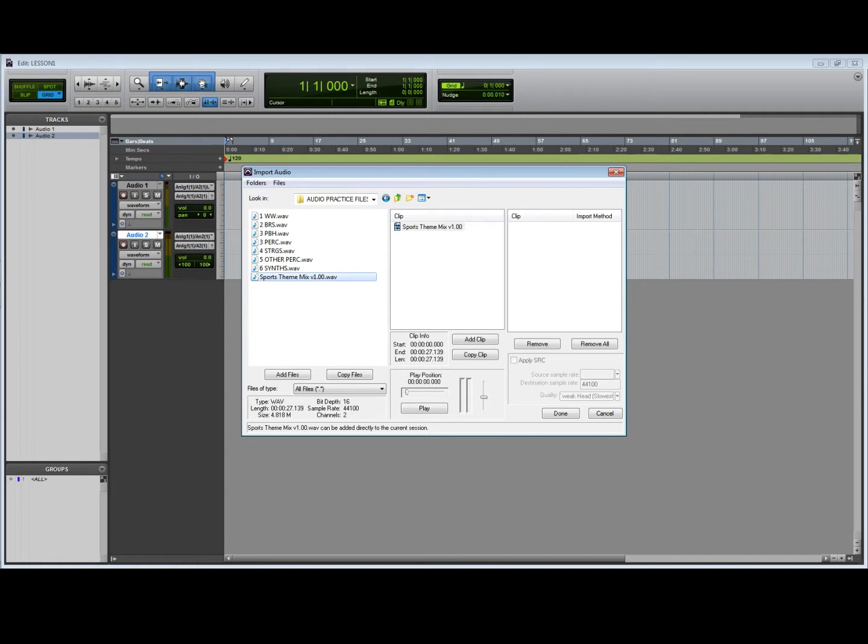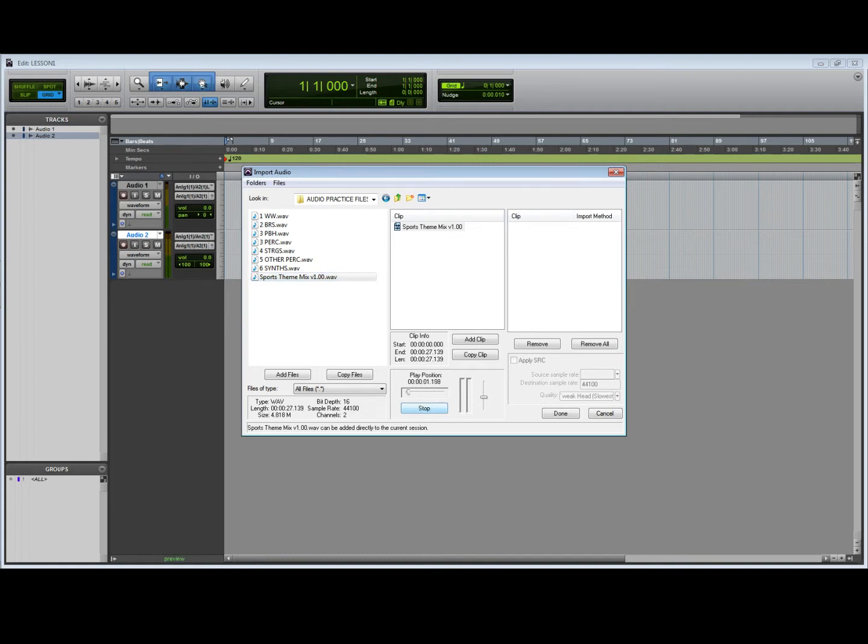So we have our import dialog box here. When we click on our sound file in this window, in our locator, we are presented with some information: the bit depth, the sample rate, the channels, whether it's mono or stereo, stereo being 2, mono being 1, of course, the length, and some other useful information. In this window, after the clip is selected, we have the opportunity to audition it. We can hit play and hear if that's indeed the sound file that we want.